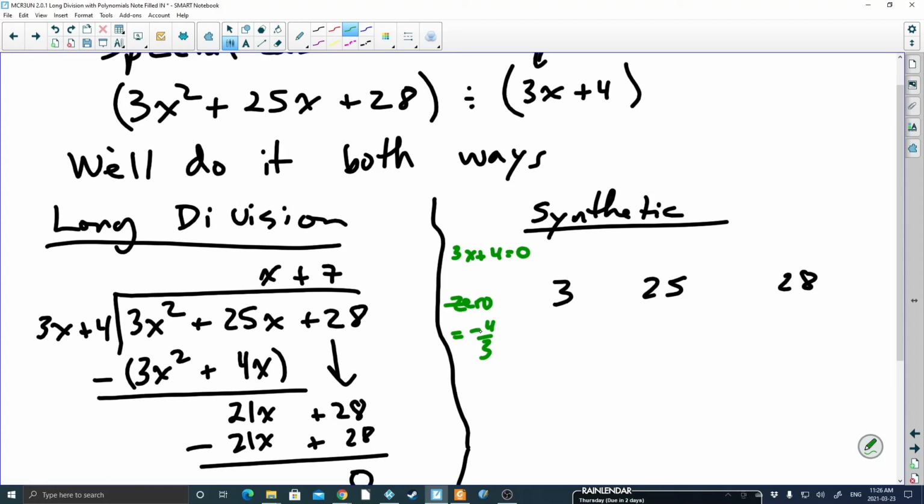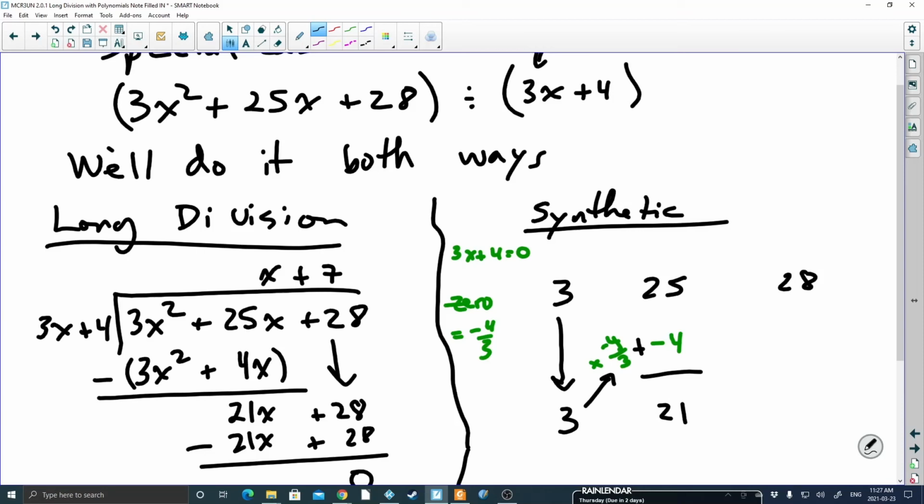And it is a fraction here, so I am going to have to carry this fraction around in the synthetic division. So I'm going to bring the 3 down. Again, I'm not going to use as much color as I did before. I'm going to multiply 3 times negative 4 over 3. Let me rewrite that a little bit better. Now negative 4 over 3 times 3 is just negative 4. I'm going to add down. So that gives me 21. And notice I'm adding down instead of subtracting down. But notice how I got the same 21 as I did over here.